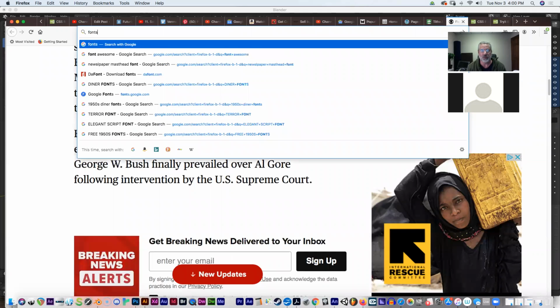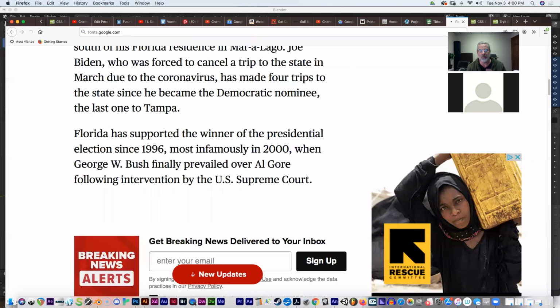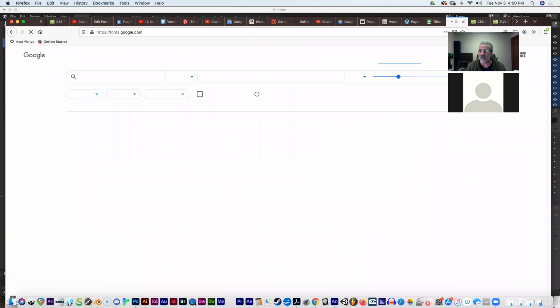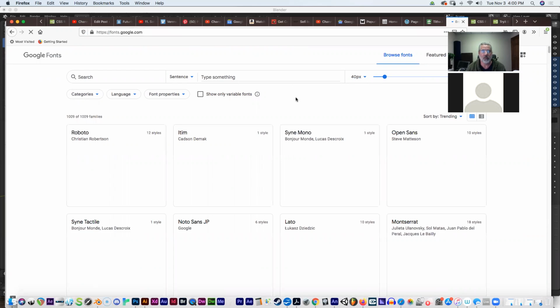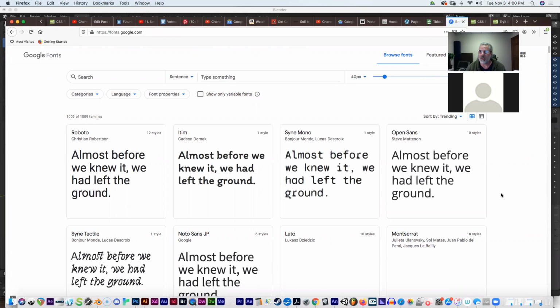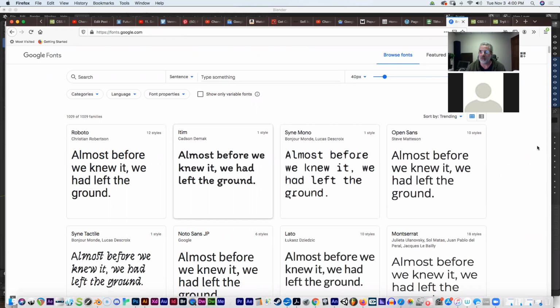So if you just type in fonts.google.com, you'll see they have a pretty big selection, right? So right here, we're just going here, and these are all the fonts, you know, that they have available. You can search for fonts, like you can search for, I don't know, I'm just going to type in something.